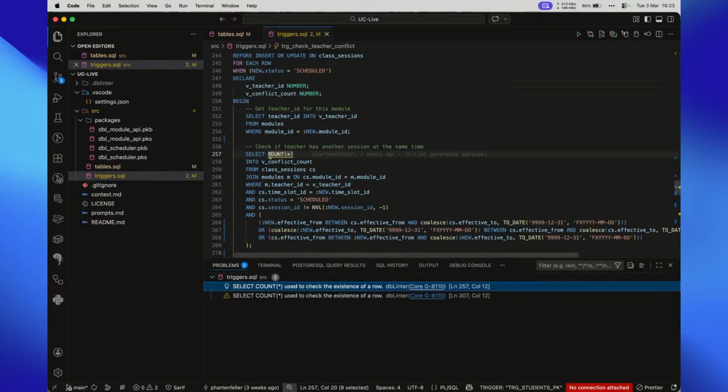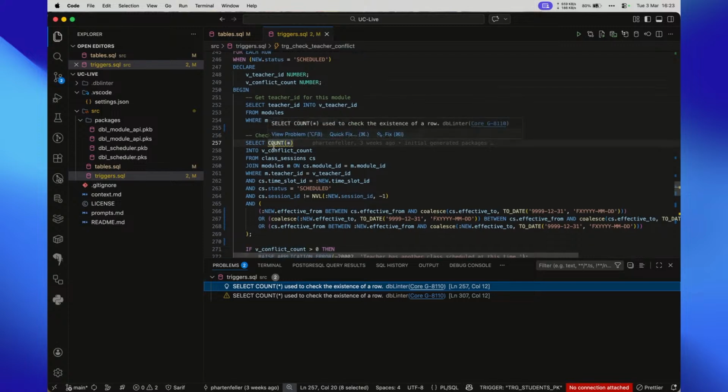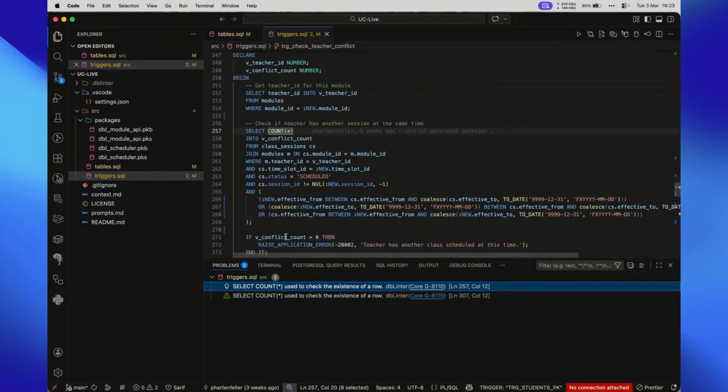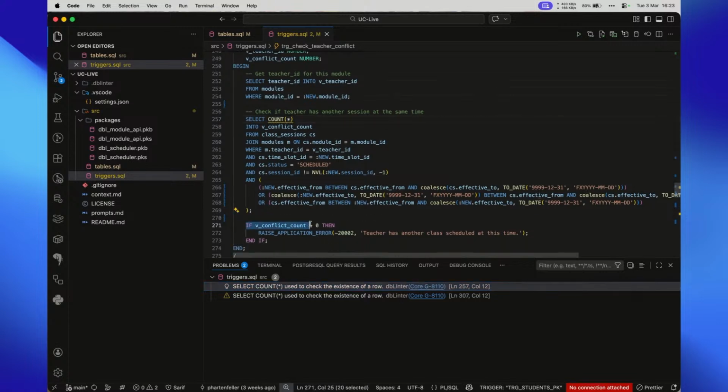And this one is a more interesting one. This issue is about performance, because we are checking here only if the count value is larger than 0. And you can imagine this could return several hundred or several thousand rows. It doesn't matter, it maybe returns more rows than necessary. So therefore, you should rewrite that statement.